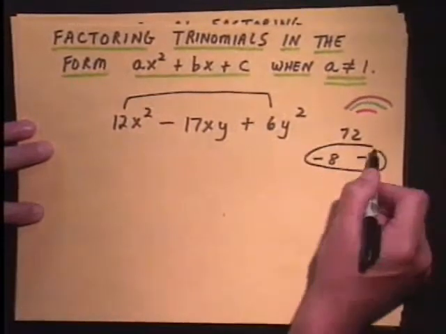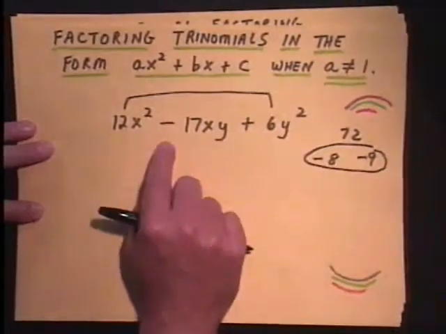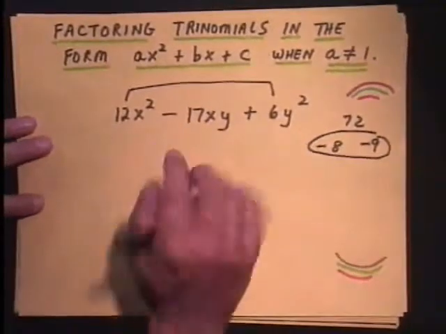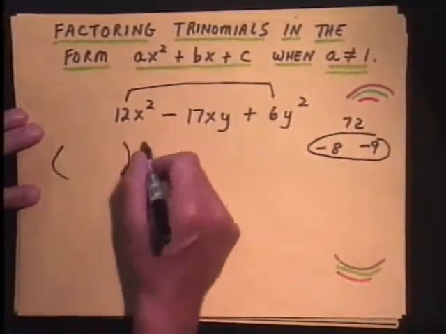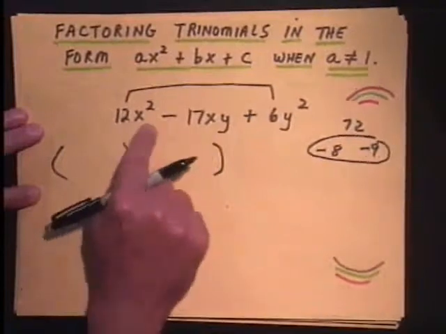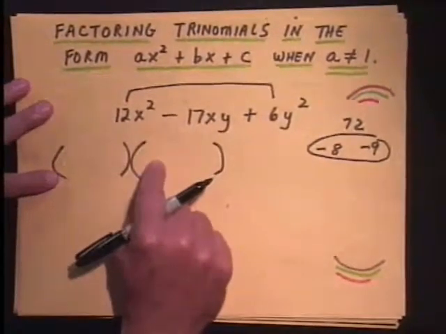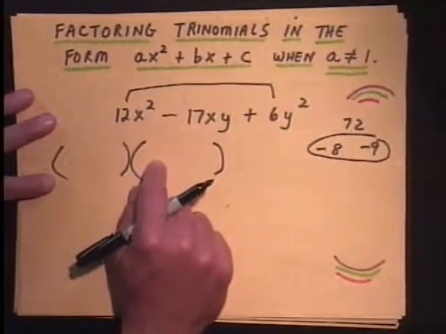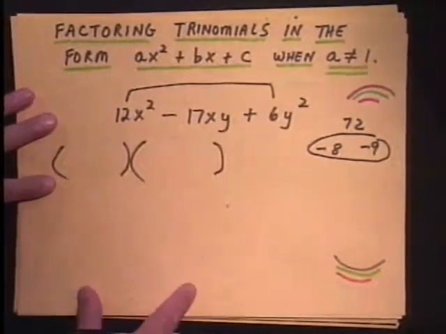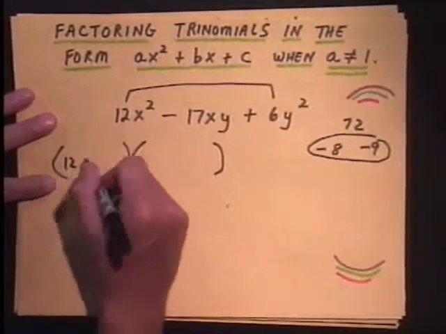All right, now I really tried to pick one here that's going to drive you all crazy. But you know me, I'll do that. So on this one, think about all the different factors of 12x squared. It could be 12x and 1x. Now if you want to put that in there, you can. I don't know if I'm going to go through all of them because I might run out of paper here, but I'll put a few of them in here.